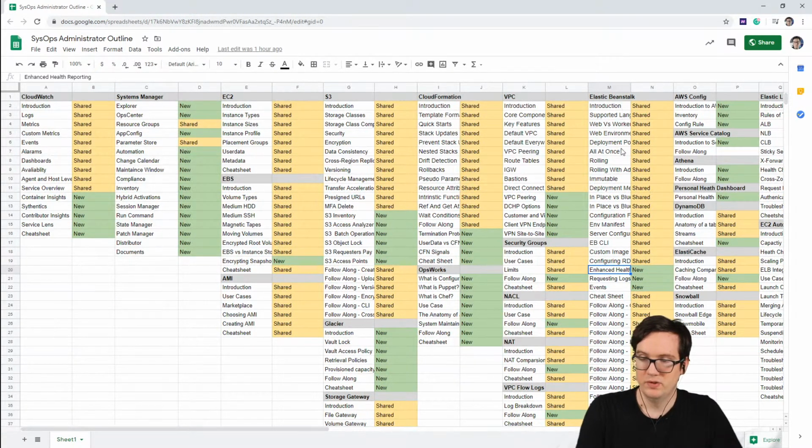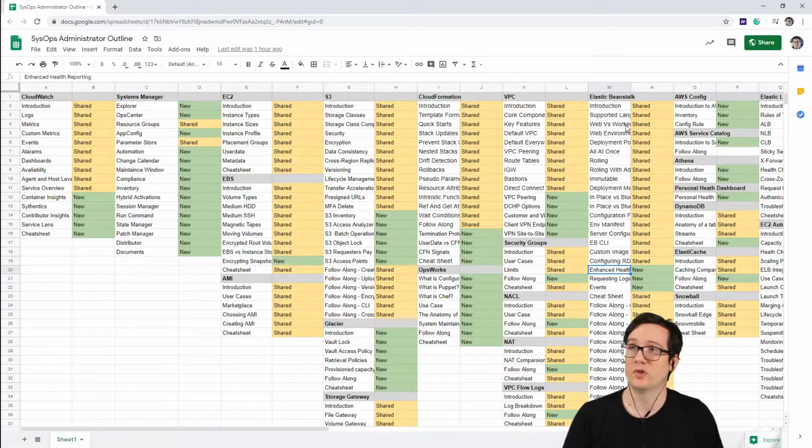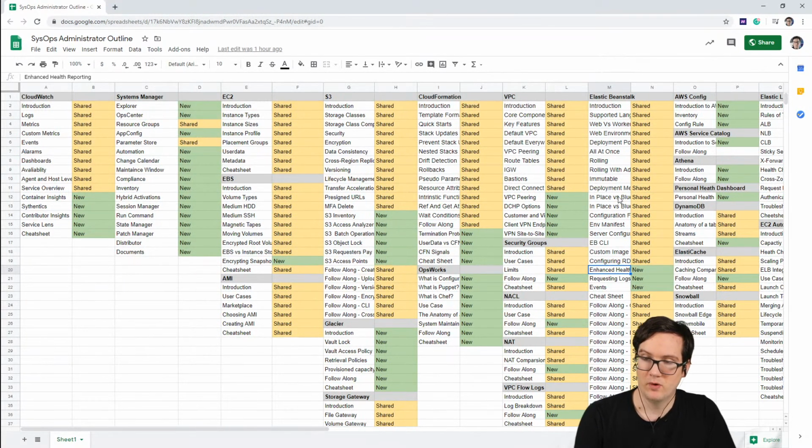I want everyone to do the entire Beanstalk follow-along and course from the Developer Associate certification. This is a little bit more than what's needed for the SysOps, but I think that for any associate level, you should really know all the deployment models inside and out. The SysOps is strange because I think before there used to be a lot more focus on deployment methodologies, and now it's been shifted more into the Developer Associate. I just tend to include it in case old questions crop up that have to do with deployment. That's why you see heavily Elastic Beanstalk stuff in there.